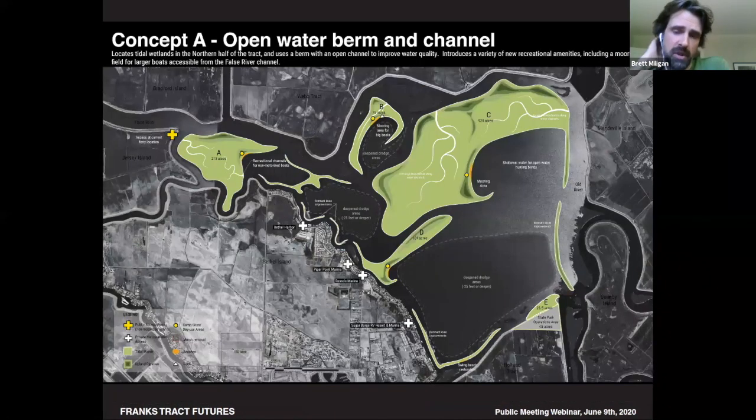So, and can then compare that with the designs that we've put together so far. So I'm going to talk more about this first one just so it's very clear what's being represented in here. So the greenish areas you see, these are the massings of land that would be tidal marsh, and the darker areas are upland areas. And the way that these would be created is you see these darker areas in the dashed. These are where the material would be dredged from.